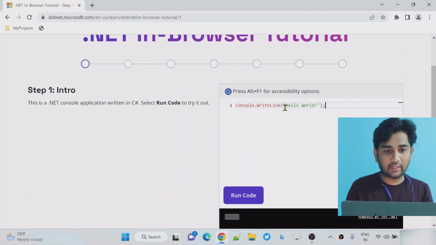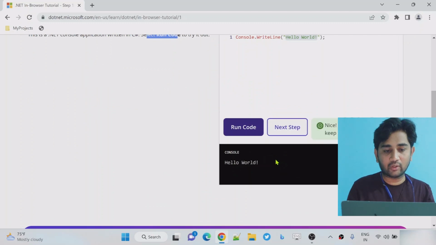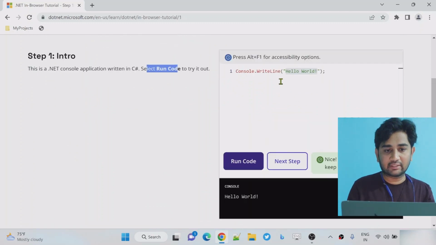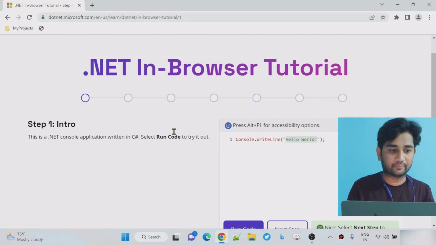Here we are simply passing a hello world string. How am I able to say it is a string? Everything inside double quotes is a string in .NET. We are running this code which will simply print hello world onto the console. When I hit run code, you can see it is compiling the code. Compiling means taking this code, converting it into machine understandable language, and then executing it. Once it executes, you can see it printed hello world here.